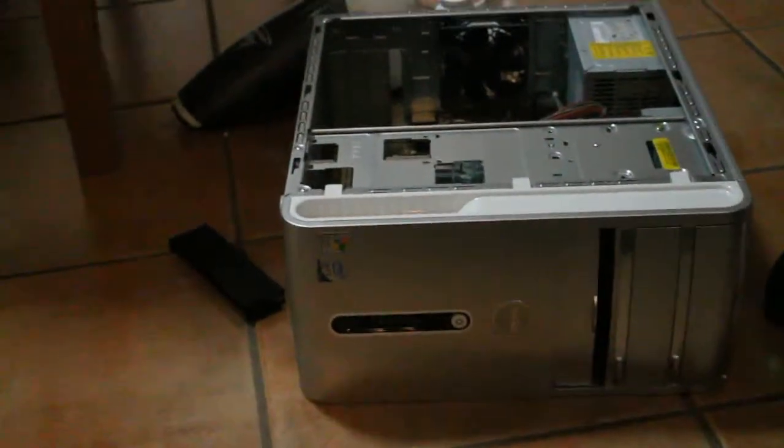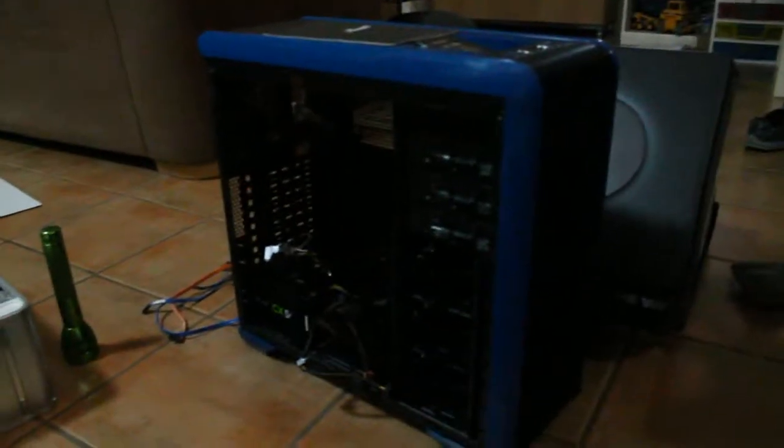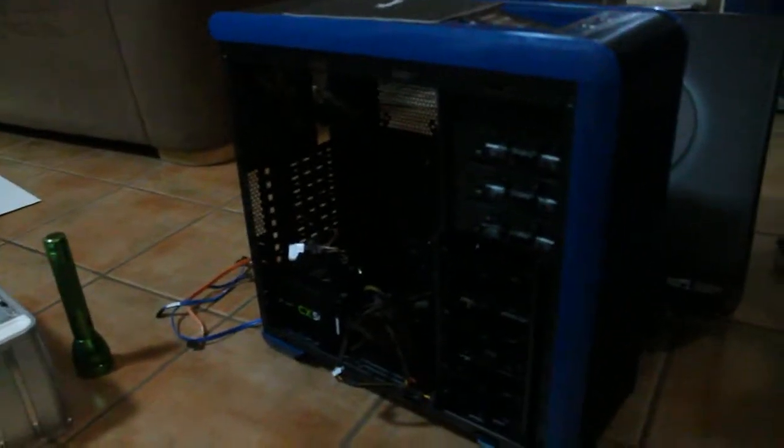Alright, currently we've got these computers here. There's this one, back there's that one, because we're working on this blue one here. This is gonna be the new SupaKoopaTroopa64 workstation computer for increased quality in 1080p.